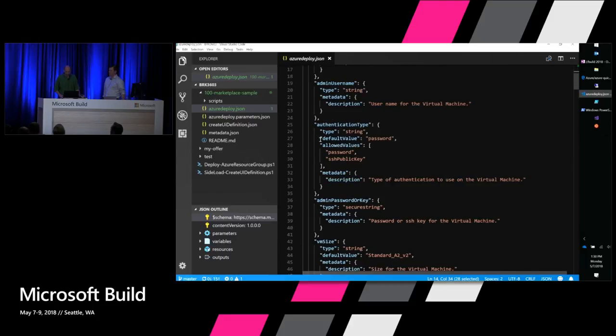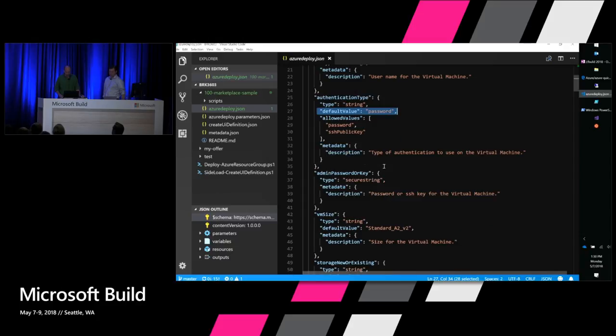And there are some in here where I actually have choices. This is another thing that's common in the Marketplace: give people choices between different things they may want to do, for compliance reasons or whatever policies they may have in place in their own organization. For example, if I want to alternate between password and SSH key authentication, I can provide the option to do that.